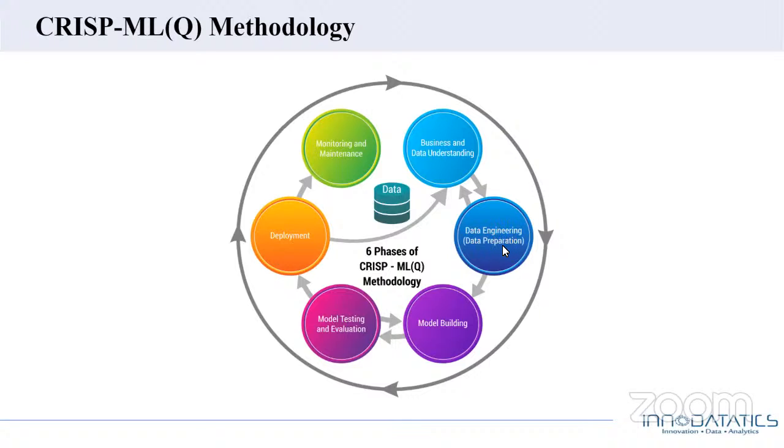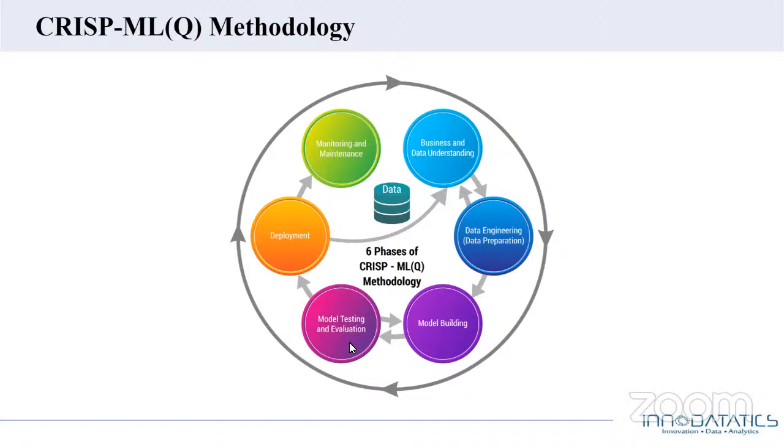Second step is data engineering, also known as data preparation. Here we try to do data pre-processing, data cleaning, and convert data to different types according to our project needs. Third step is model building. This is the crucial step among all the steps. Here, we fix the modeling technique to build our required model. In this project, we have used regression techniques to build the model for price optimization.